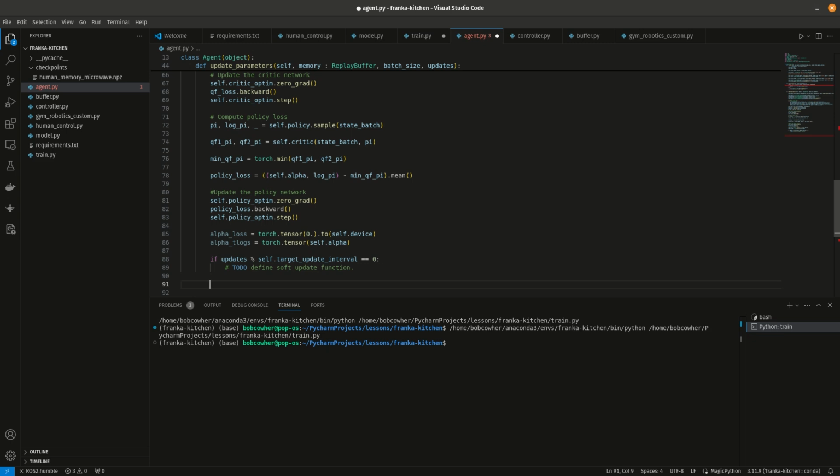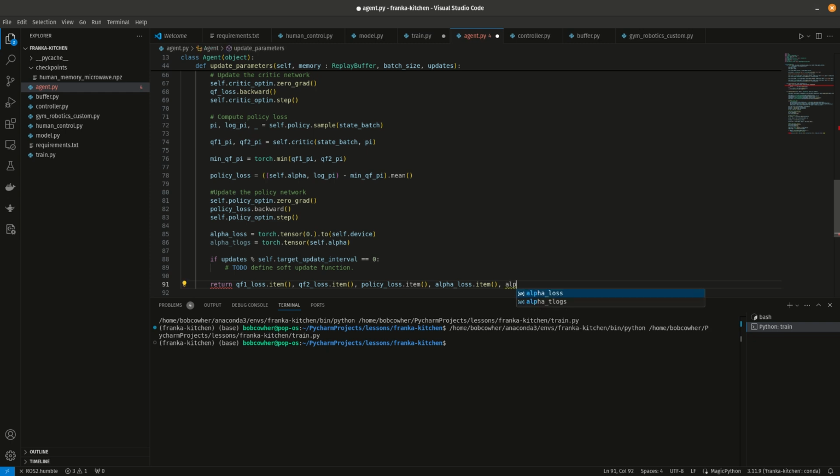All right, and then we will return qf1_loss.item, qf2_loss.item, policy_loss.item, alpha_loss.item, 0, well, we won't do that one.